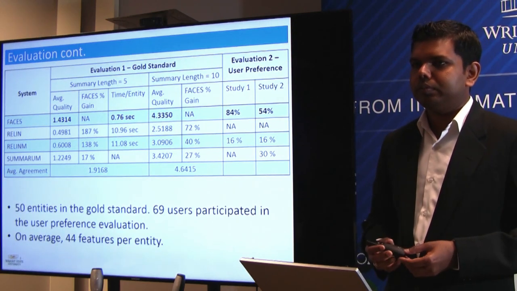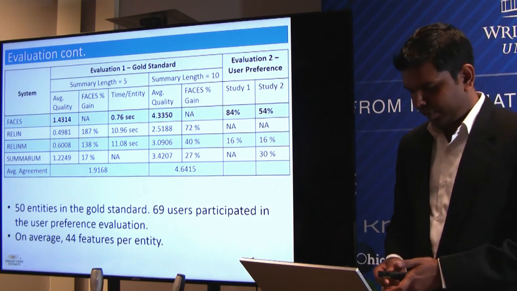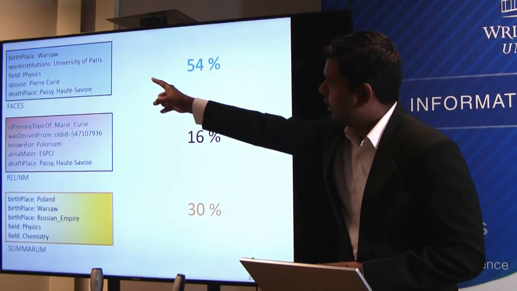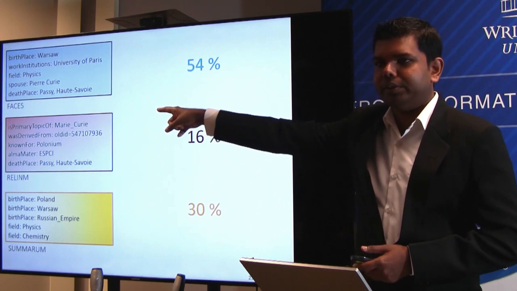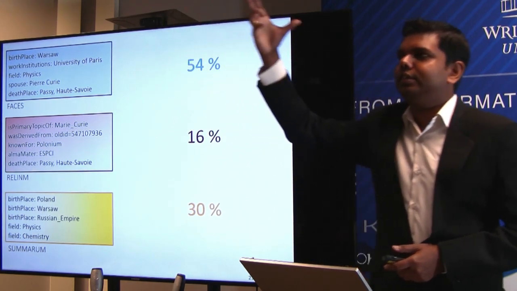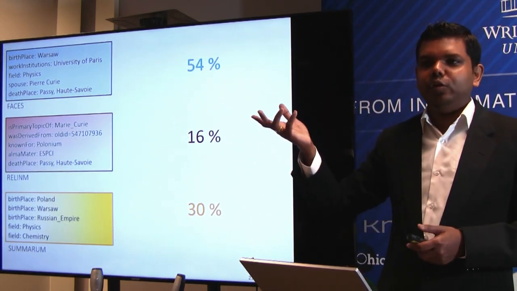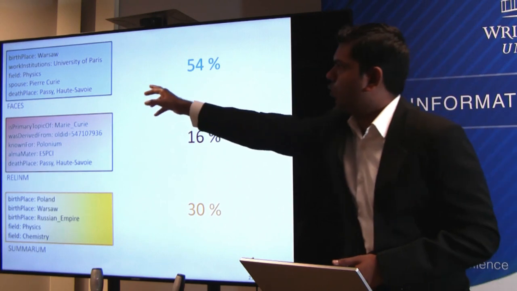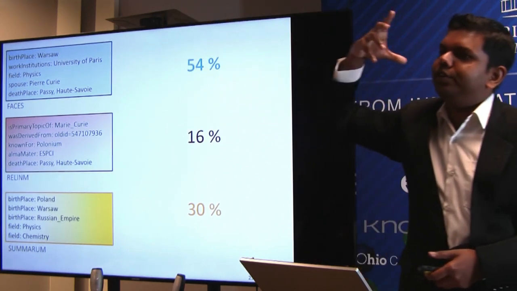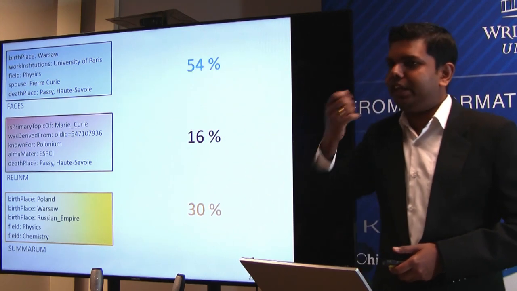So the overlap is based on terms? I'll show this example, a computer-generated summary example. Let's say this is our system summary, and then let's say we have similar summaries created by 15 different human judges. Then we measure the overlap between this one and all the 15 others for this entity summary, and we take the average.